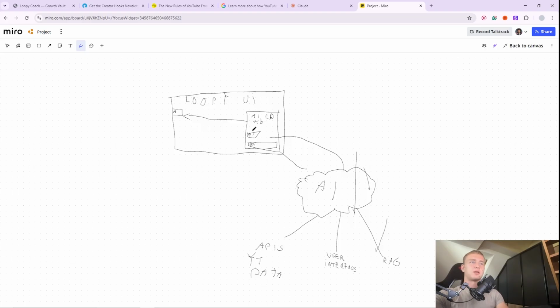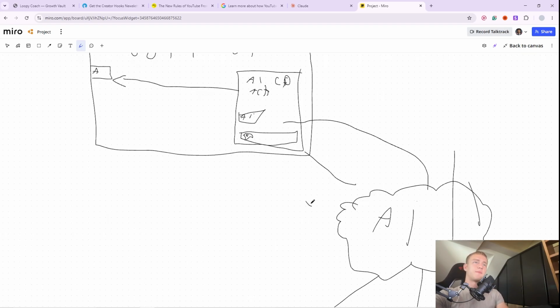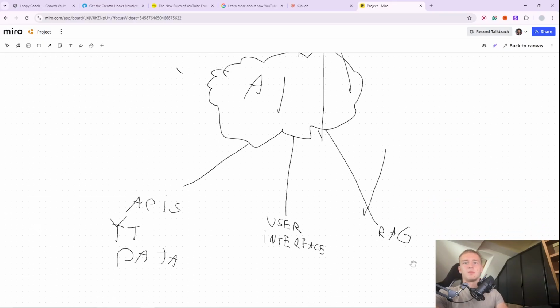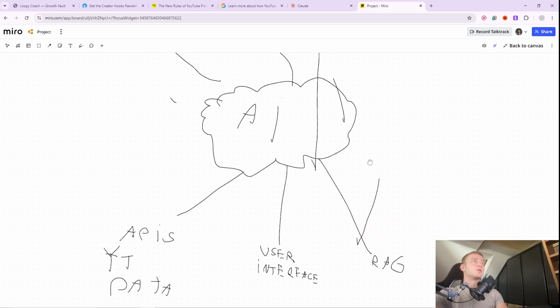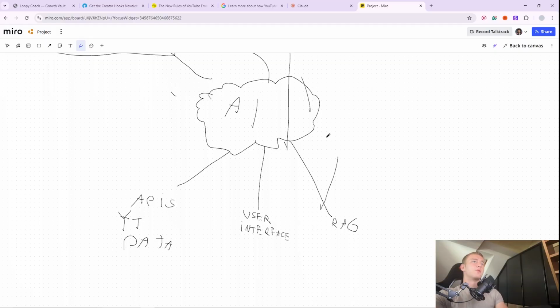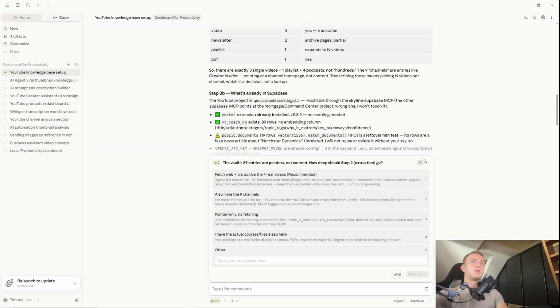Basically the AI coach can get asked any type of question. It can query and start this workflow where AI can access the APIs, YouTube data API, any real-time APIs, even the analytics, and then our user interface. That's what we write in here. And last thing, it will run the RAG to understand what it is saying, what could be the improvements, and it isn't just giving you some AI slop that is the normal source. We are basically changing the AI source to only work from here. Not only, but mainly work from here and give us the facts from our actual RAG. And of course, there will be prompt and stuff like that, but I probably wouldn't put that as a whole workflow step.